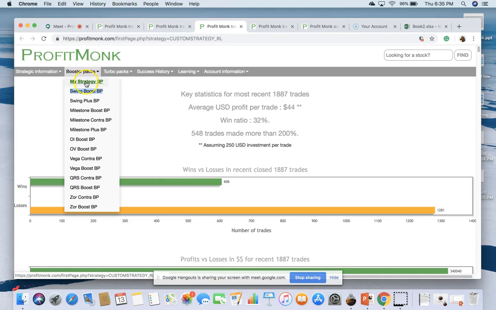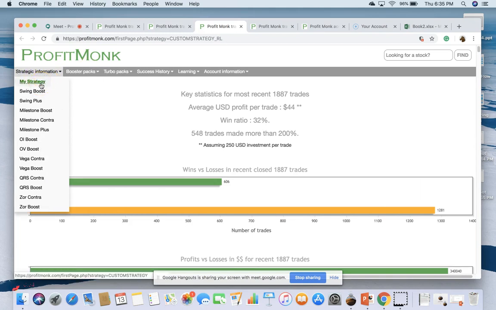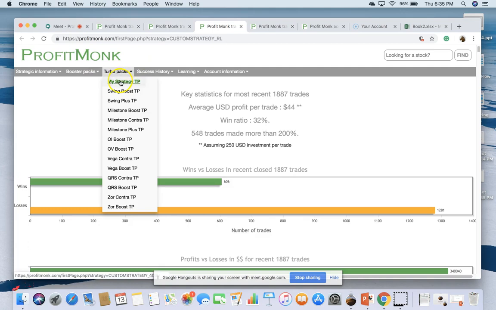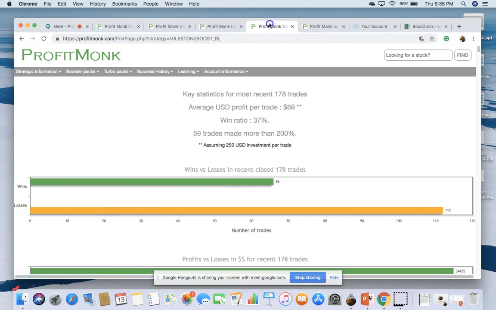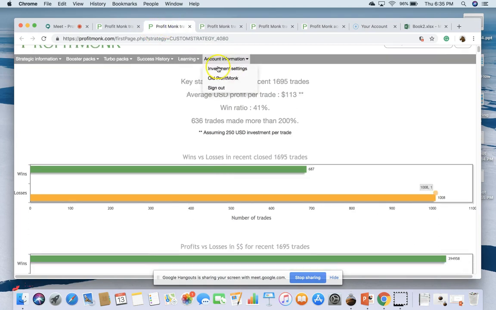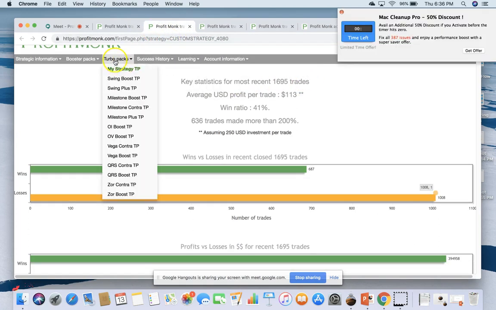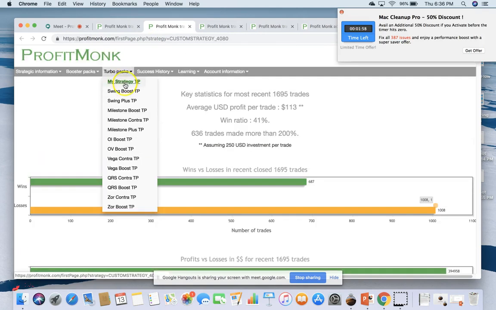For each of these three mainline strategies, you will find a My Strategy page here on the top, and that is basically your combination of strategy pages that will appear uniquely for each individual's account. So I wanted to show you how you can build these pages for yourself, what should be the decision parameters, and then how they help you trade. First, I wanted to go from the top down. Let's see some results of the strategy pages. This is my own page, the My Strategy TP page from my account.